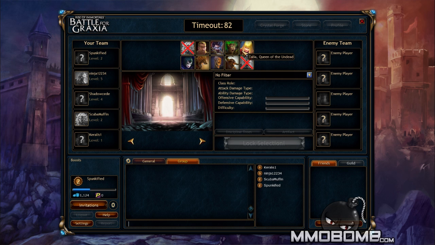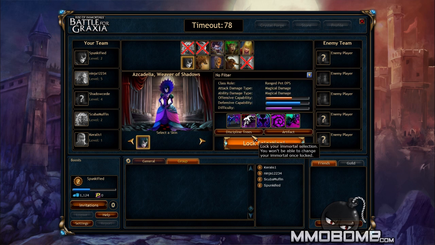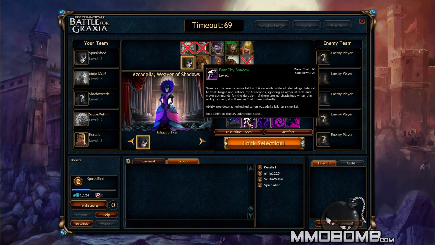So to begin with, the first thing that old Rise of Immortals players may notice is the fact that the game plays, or rather this area, the loading screen, is very much like other traditional MOBAs. Originally in Rise of Immortals, you picked one character, and then that character preemptively is what you chose before the battle even began. Why they didn't start with this system just to begin with, who knows?